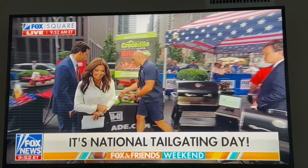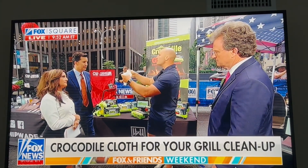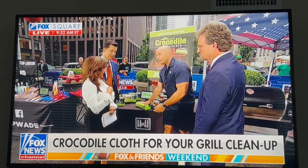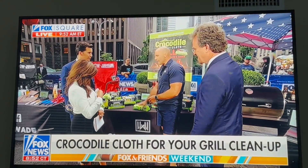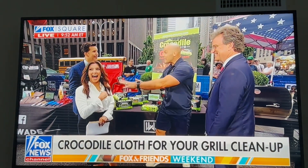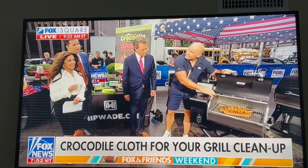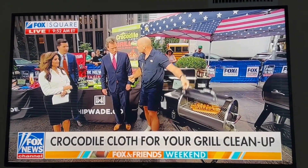Next up, we've got Crocodile Cloth. You know, they're known for all kinds of great cleaning products, but they have a new grill cloth. Look at these — they're enormous, ten inches by fifteen inches, and they stay wet. They're going to outperform a paper towel. What's cool about these is they stay wet a year in the package. They're NSF grill safe, which means you can clean your utensils on them and come back over to your grill. They're actually made to clean stainless steel, ceramic, and porcelain grates, and you don't have to rinse them off because they're surface safe.